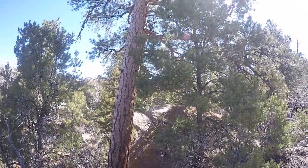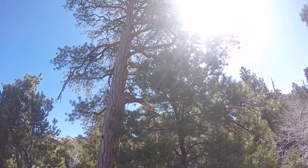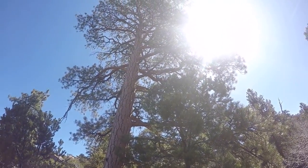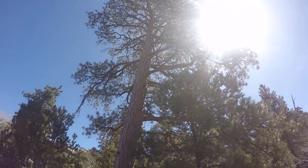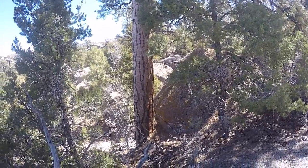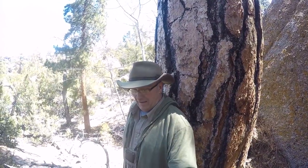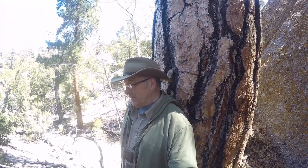Yeah, this is just so strange out here on the desert. Having nothing over 20 or 30 feet tall, then we got these big ponderosas up here growing in here. It's so out of character, it seems. Here's a sizable tree. You just don't see anything out on a desert like this very much.